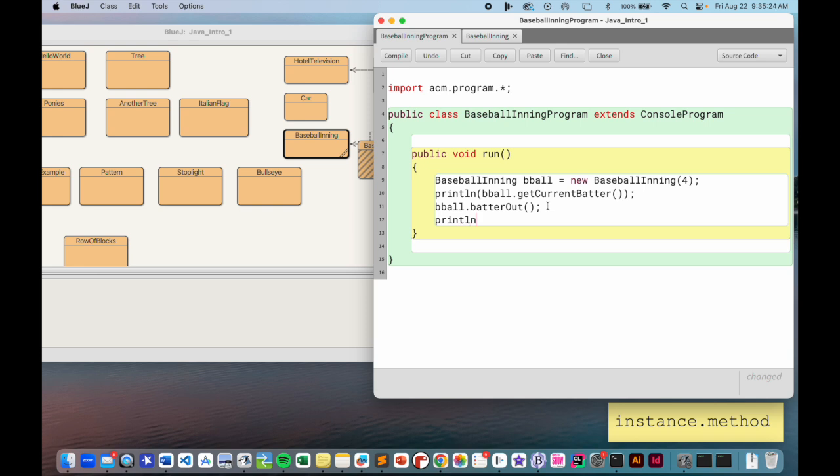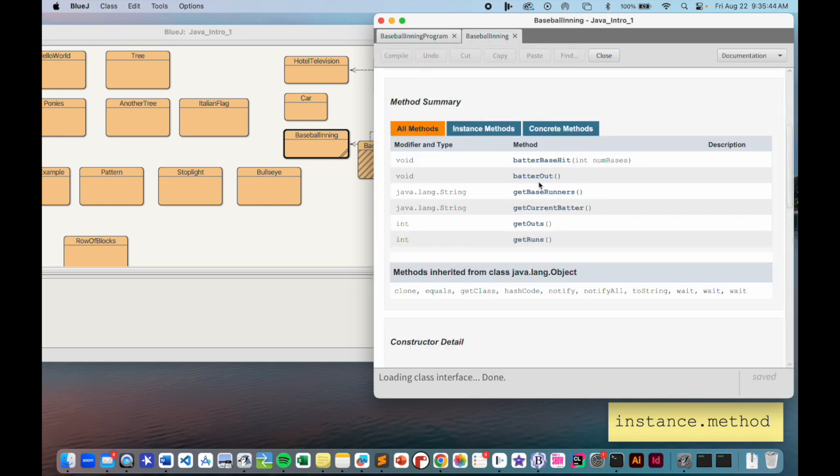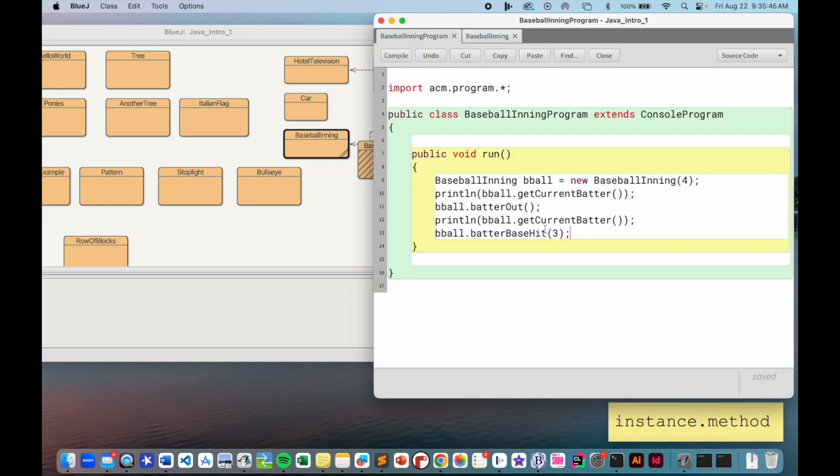Let's println bball.getCurrentBatter, who's currently at bat. This person's going to get a base hit. They're going to go 3 bases. Is that the name of it? Batter base hit? Yep, it is.